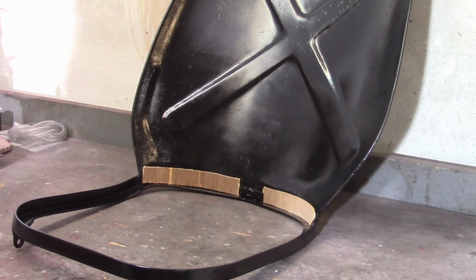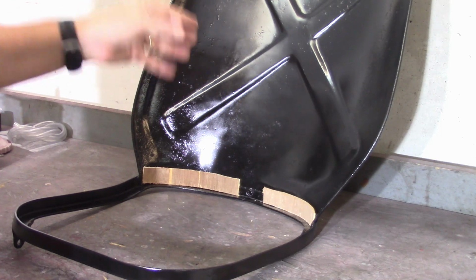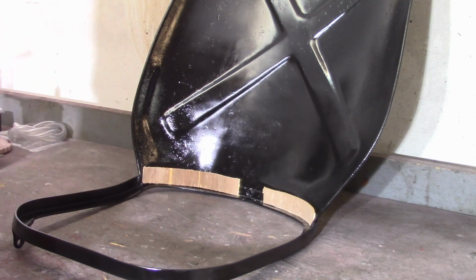Now I did a video on how to reupholster these things, and I'm not going to go through it step by step like I did with those. I think it was a multi-part series. I hope that this seat comes out a little bit better than the other one did. I expect it to, just from experience.